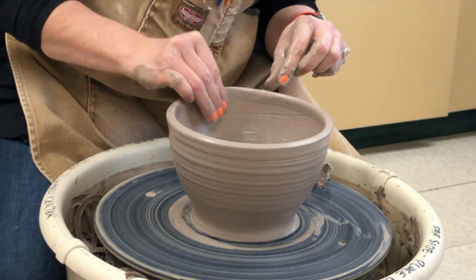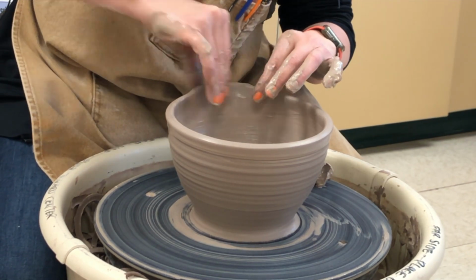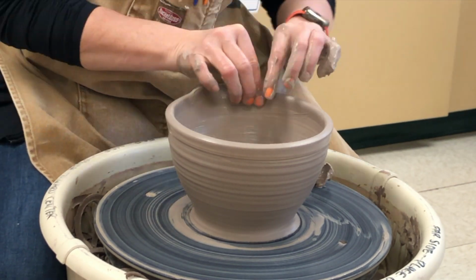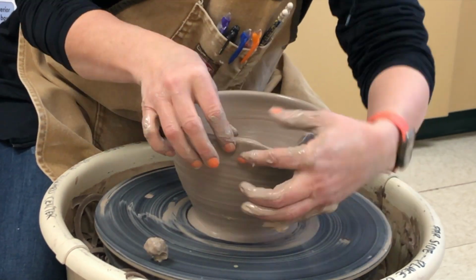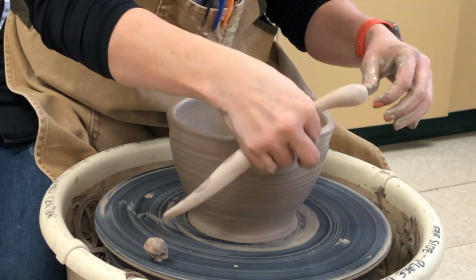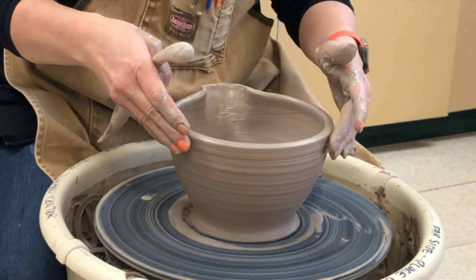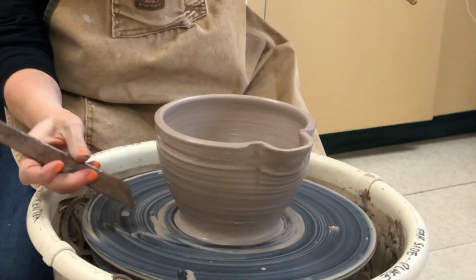Now I'm kind of indicating where I want to put the spout, and here I'm just gently squeezing and pulling upward. That action of squeezing it and kind of stretching it upward will thin the spout, and then here I'm just trying to delineate the edges a little bit more and making sure it's round because sometimes it gets thrown off.